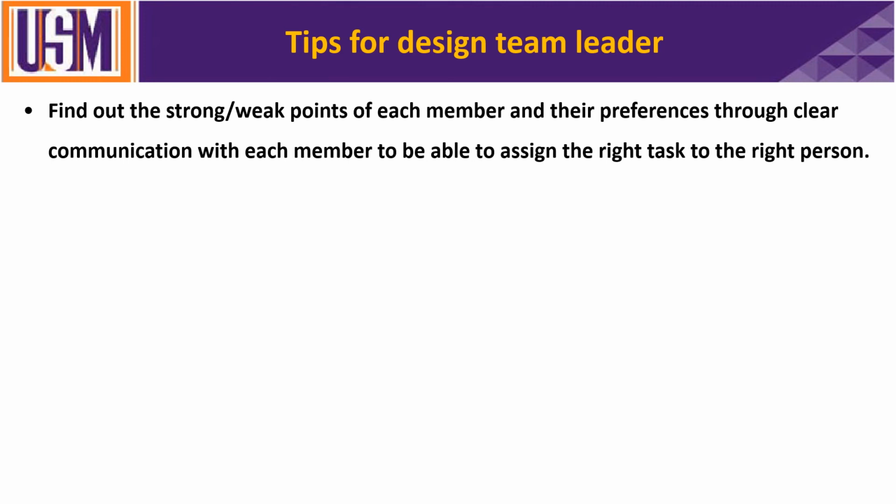So you need to discuss one by one with each person how you will do it, what you can do for me. I will give you this task, can you do it or not? Or do you prefer another task? So it should be very clear, very transparent communication with each member to be able to assess the risk, the risk taken when you gamble the time. This person cannot do it in time because he is not the right person to do this task.